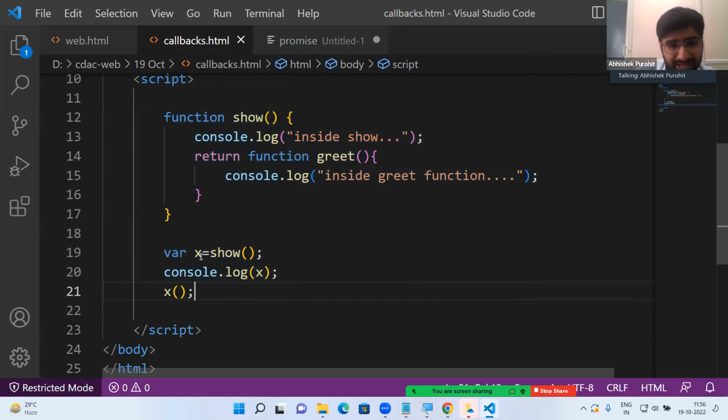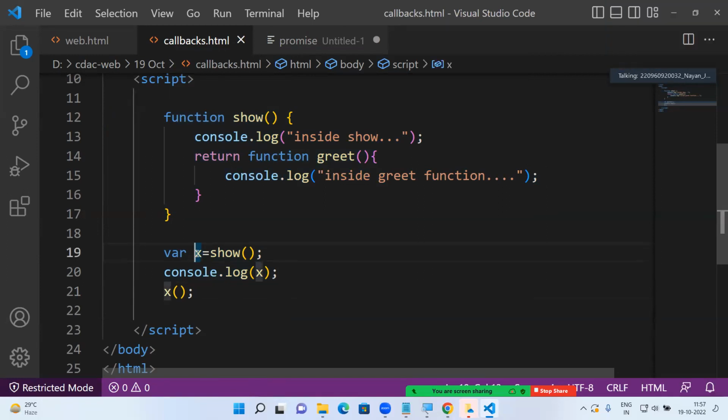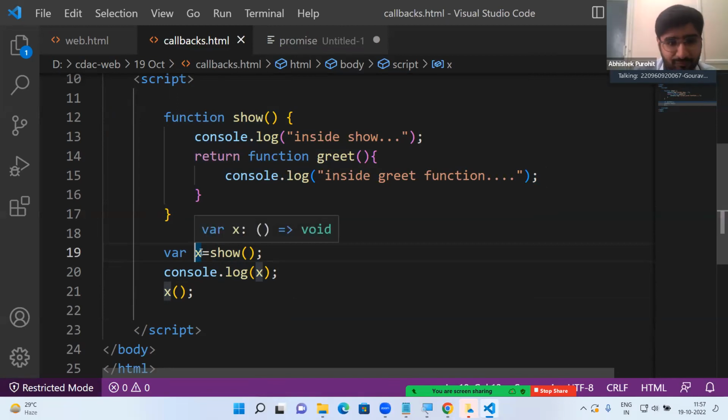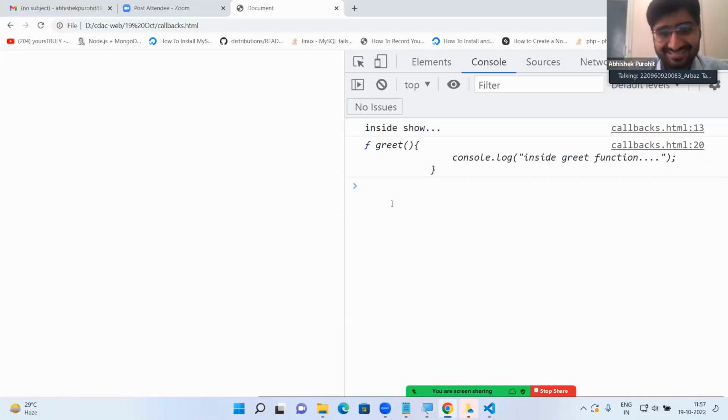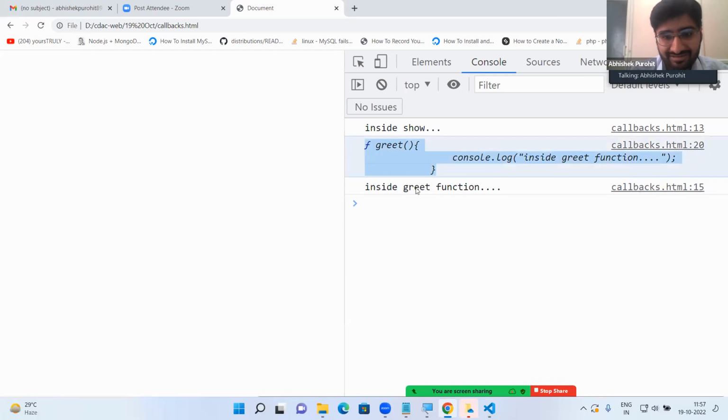So what is the value of x? The greet function. Exactly. So you can see x was a function, and we have called that function with the help of that x value.